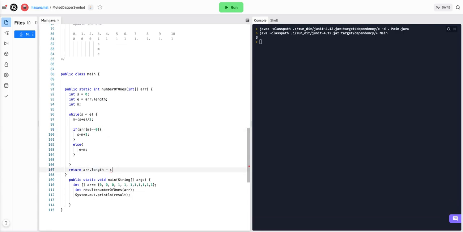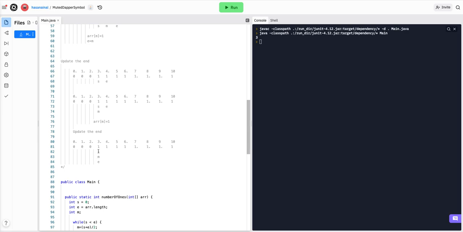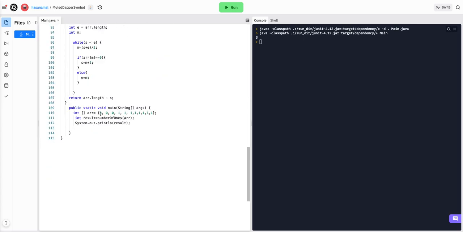After we exit the while loop, we want to return array.length minus start. And here, for example, the array length is 11 minus start, which is pointing to index 3, which is 8. So the same thing here, 1 2 3. So this is all the elements.